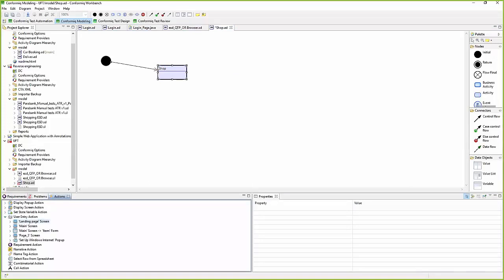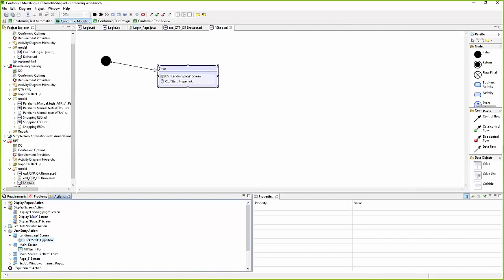That okay, I have my landing page. No, I'm sorry, the display landing page goes here, and I want to click on the landing page, the start link. Then I want to fill the item form, and actually before I do that, I'm on the main screen. I want to verify that, and then I click finally the add button, and I click the checkout. Okay, let's just stop it right here. So now I've done the model.